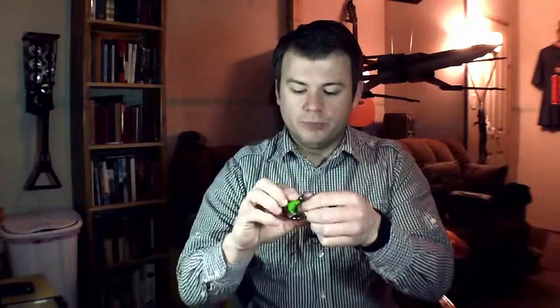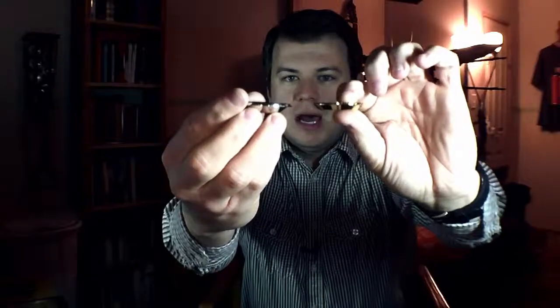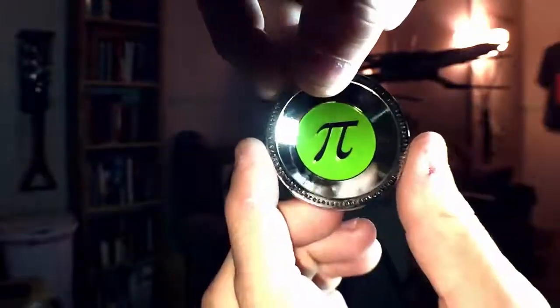Obviously, it's got the Pi symbol on it. Now, on the back, it's got track at geocaching.com, and it's got the number that I just covered up. But then it's got the actual Pi. This is the Pi dish, and this is the Pi. And it actually sits inside the Pi dish. That is cool. I did not know that was like that.